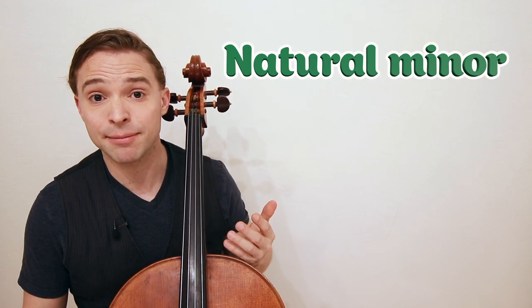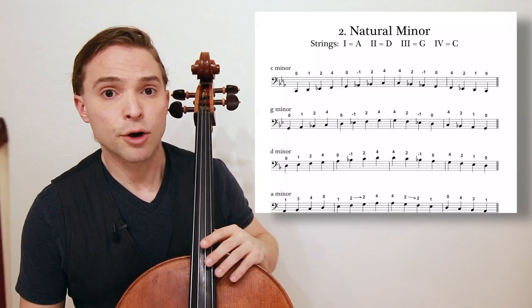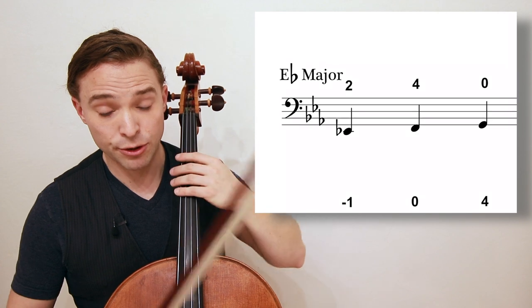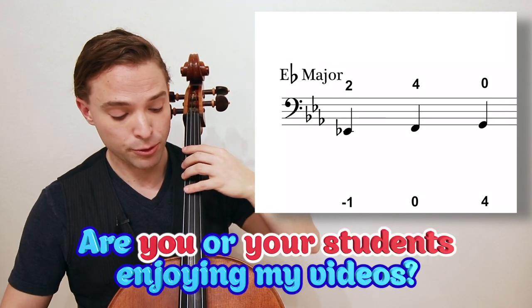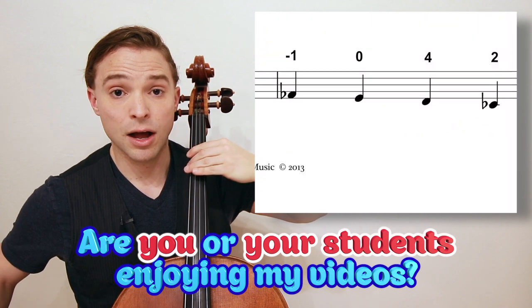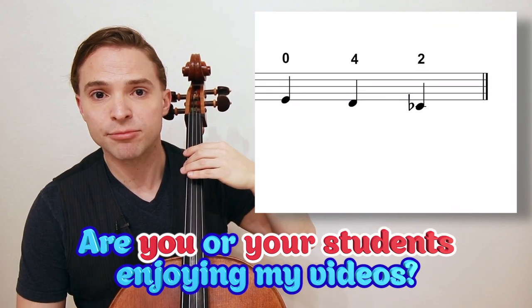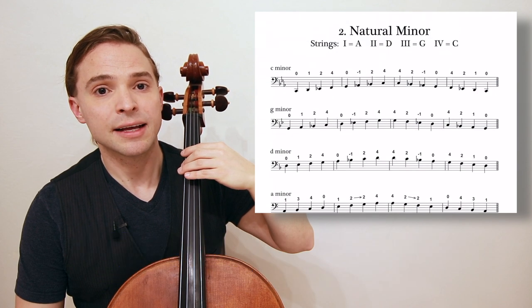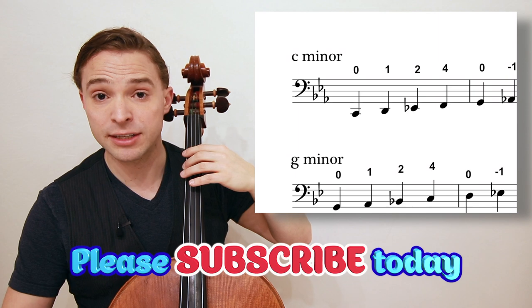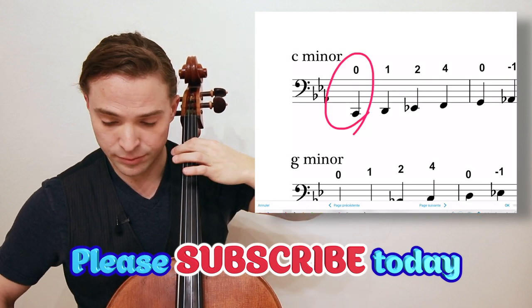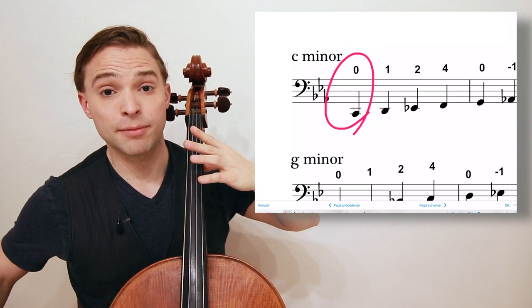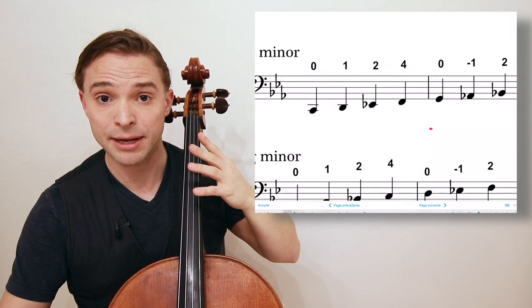And again, we have the same key signatures that we learned prior. We start with the very last scale we played, which was E flat major. So if you were to play along with me, you would play the E flat major and end here on E flat. The C minor is the relative minor to the E flat major. It's the same fingerings. You just start on a different note. You start there, but use the fingerings for E flat major.